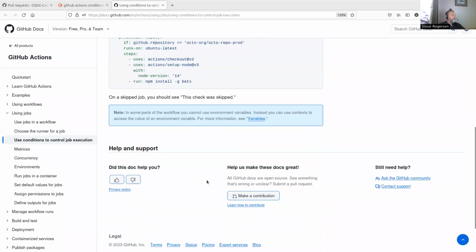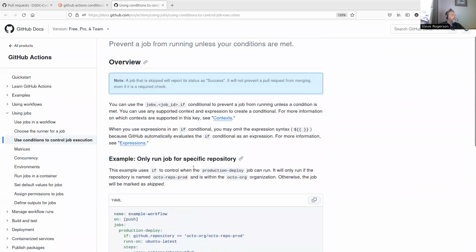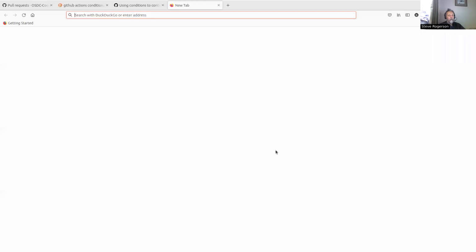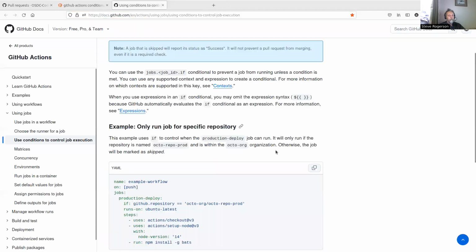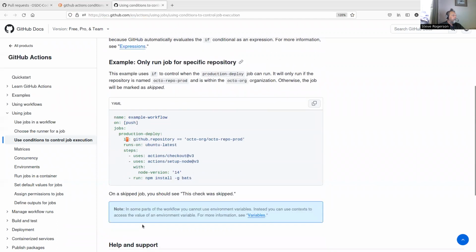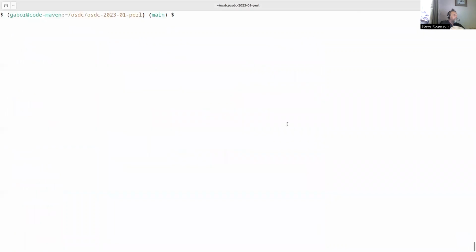I know I have something like this in a workflow at a client, but it's on GitLab, so it's not the same syntax. It says to run this step even if something; and these conditions can be both at the level of the job and at the level of the step as well.